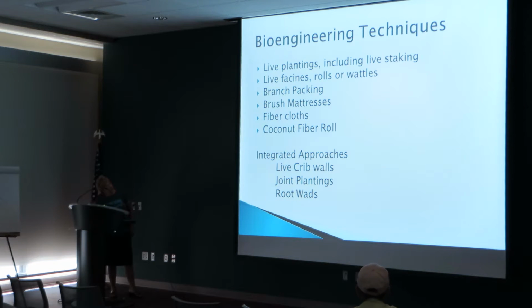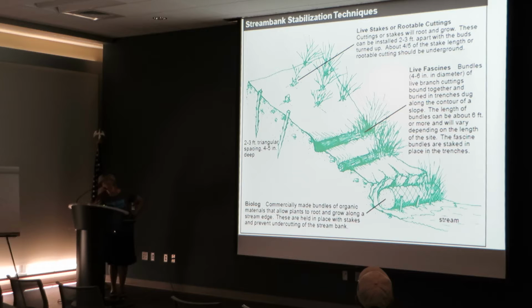There are lots of things you can do, and I'm not an expert on all of these, but the stuff with the blue arrows is actually pretty low-cost options that you can do on your own for the most part. The integrated approaches require more heavy equipment. The joint plantings we talked about, where you can plant between the concrete, and curb walls and root wads are more elaborate. I'll talk about those real quick.